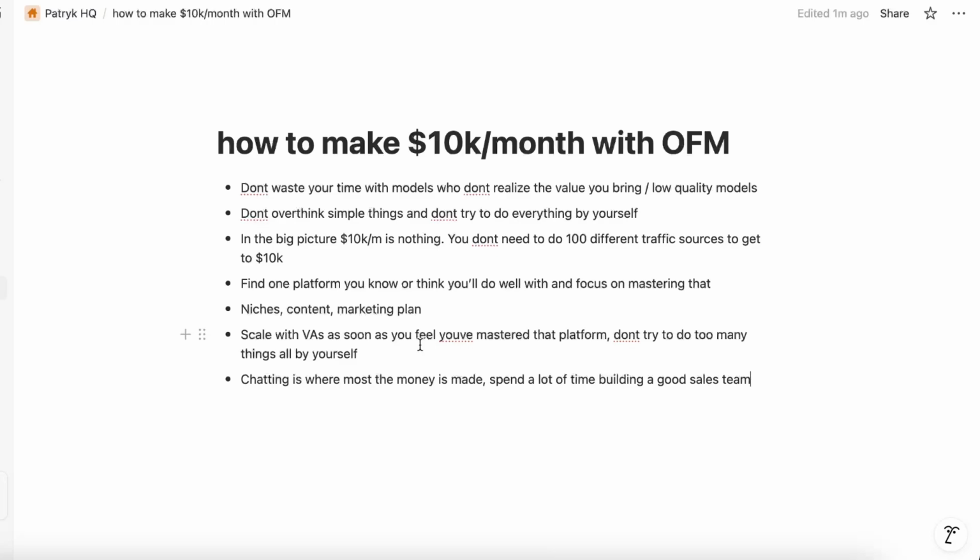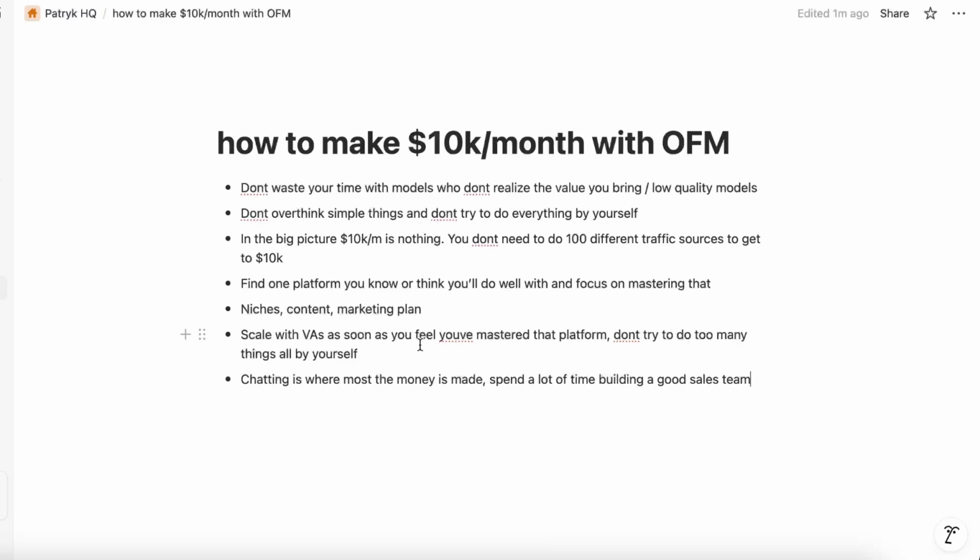So let's say you start with 10 accounts all by yourself for a model, and it's doing well. You found a good niche, all that stuff. The content's good. Once you actually understand how Instagram works, like what the reasons are for going viral, how to warm up the account, what matters and what doesn't matter when it comes to logging into the account, posting, all that stuff. Once you know all of these things, that's when you should look for VAs, train them, and scale, and basically hire them to manage a bunch of accounts for you and scale that way. But until you're at that stage, you should be doing it yourself and just focus on improving and learning how to do the marketing on that platform.